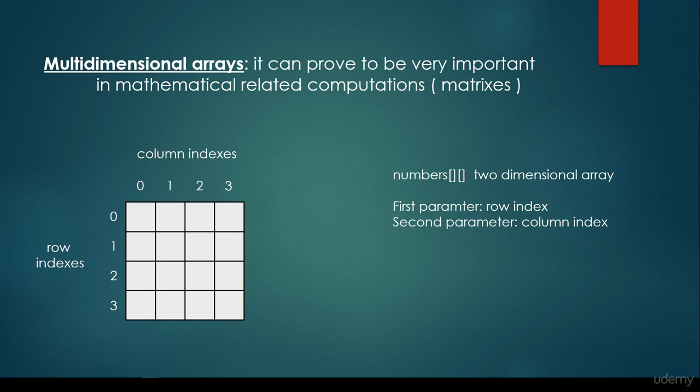Of course, here in this situation, we will have two indices, instead of a single index or key. So we have the row index, and we have the column index.